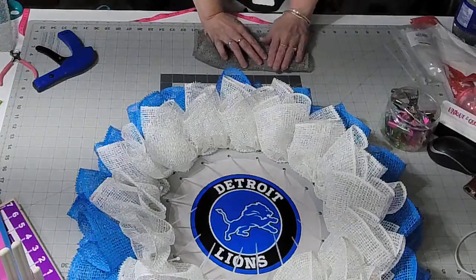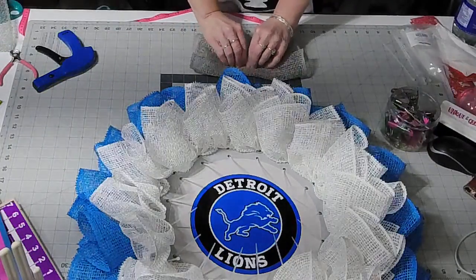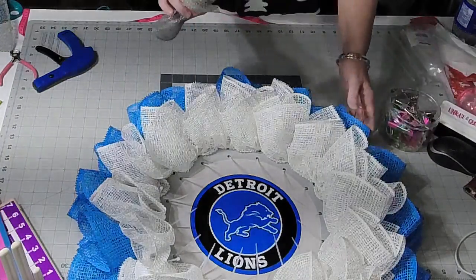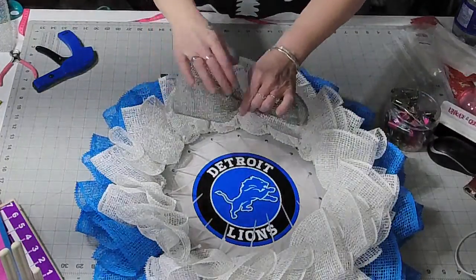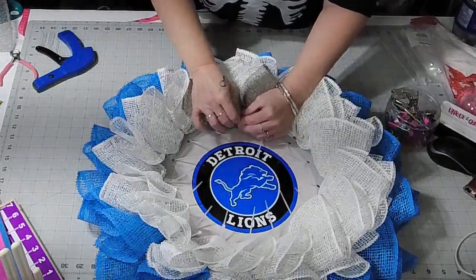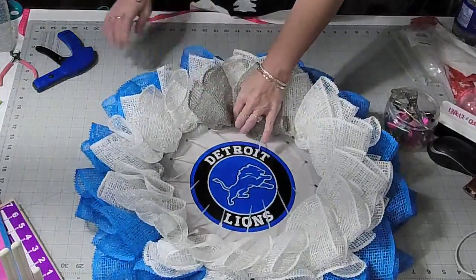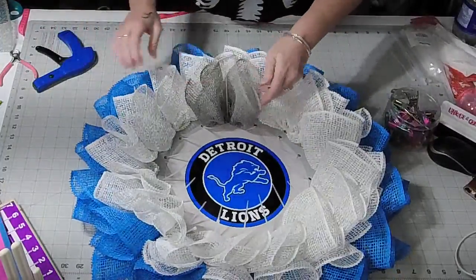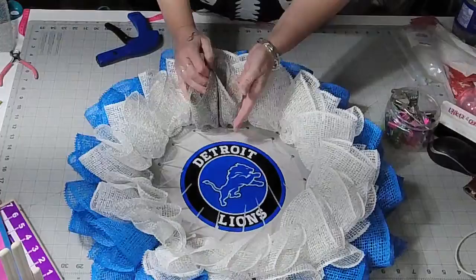Now, the horizontal wide stripe is just as nice as poly burlap, like I was saying. It's just got a little bit more of a shine than poly burlap. Poly burlap really has no shine. It's dull. So it is perfect for football wreaths because it's not all glittery and sparkly and stuff.